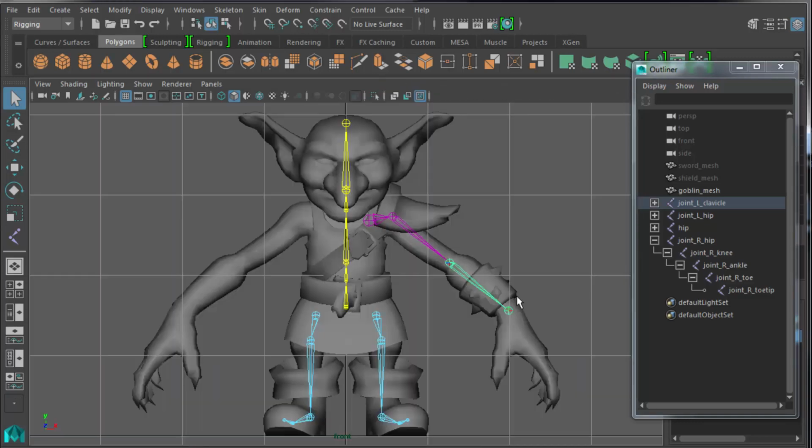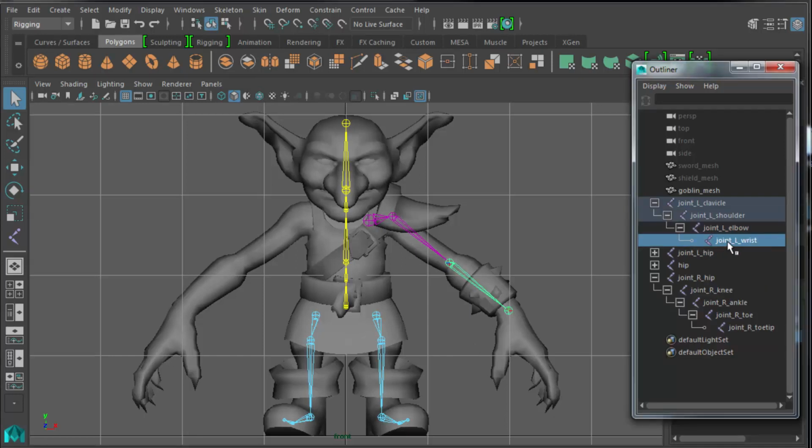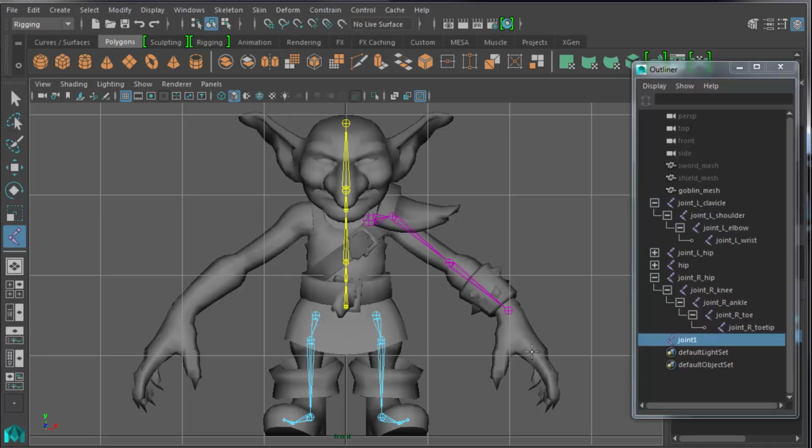So let's go to the side, as these finger joints should be drawn in this plane because they're really going to be hinges, save for the thumb, which we can modify in a minute. And at this point, we're going to click on the joint left wrist, come up to skeleton, create joints, pop down here to the first finger, second, third.